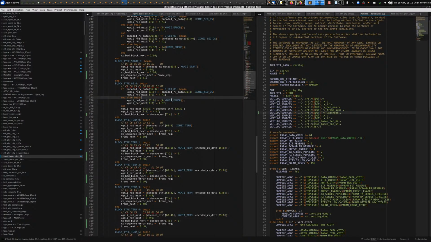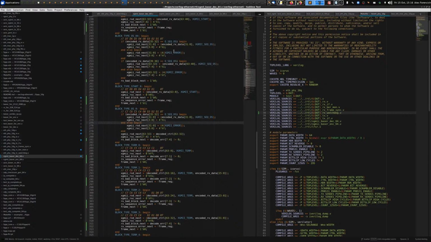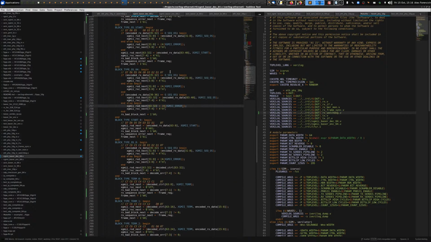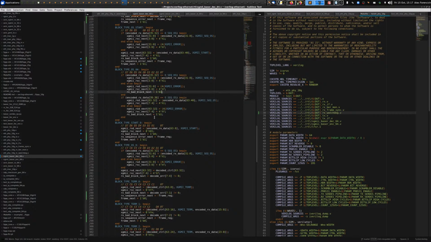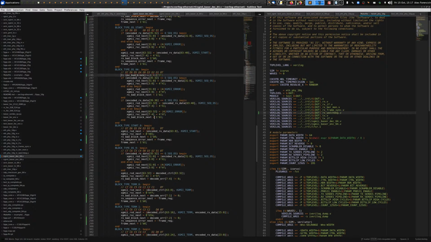Yeah, so this is marking an XVMI error in place of invalid O codes. So if the O code is different, then we are reporting an XVMI error. But what I could do is actually check these fields as well, and in this case report bad block, which is, you know, not a difficult thing to do. So we'll do that.